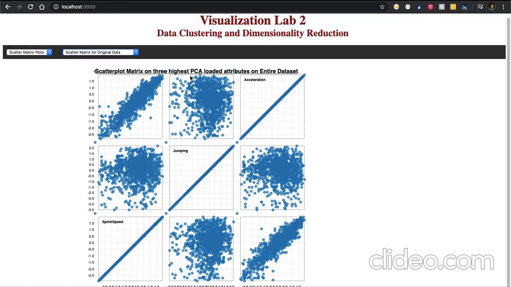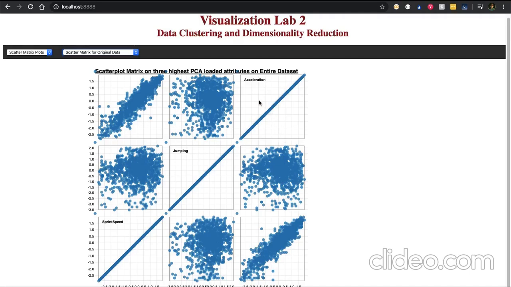We have to sort them in descending order, and this is what we got on getting the three PCA loaded attributes. The features were acceleration, jumping, and sprint speed. So the first plot, you can see it as a distribution of acceleration and sprint speed, the comparison of jumping and acceleration, and this is acceleration against acceleration. Similarly, this is sprint speed versus jumping, jumping versus jumping, and so on.